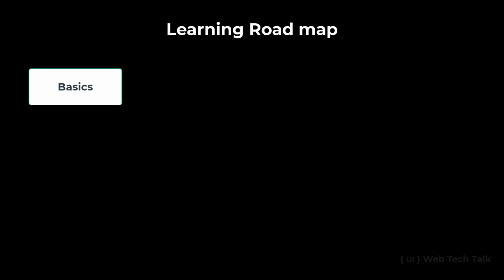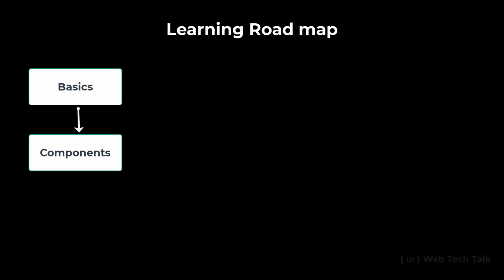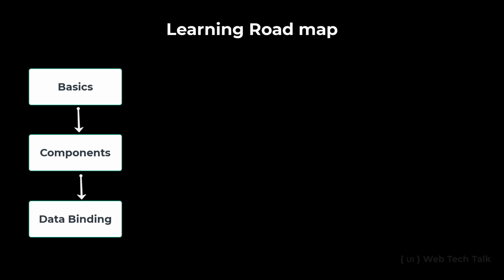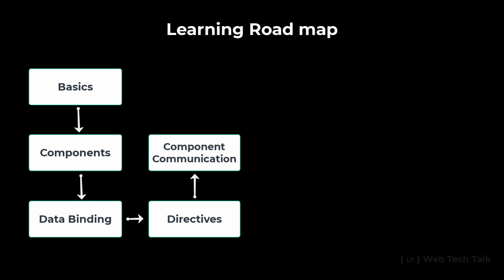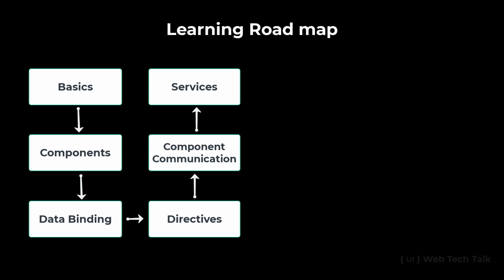As part of this section, let us start with an introduction to Angular. We are also going to see how we can install and start creating an Angular application, how Angular is structured, and how an Angular application works in general. Next, let's move to the basic building blocks of Angular, which is component, and then data binding and its types. After that, we will see what is directives and its types, how we can use some inbuilt directives, how to communicate between different components, and also alternative ways of communication through services, and how we can reuse code using services, how we can inject a service on demand.